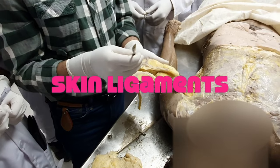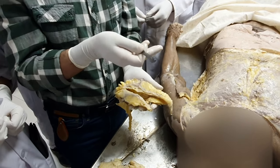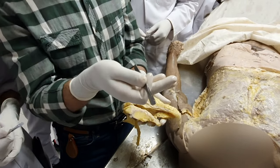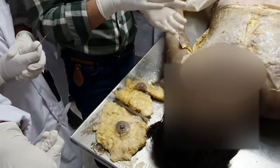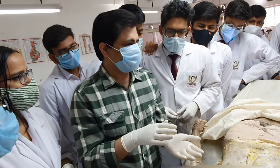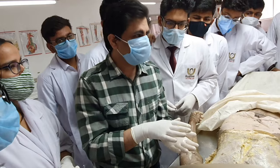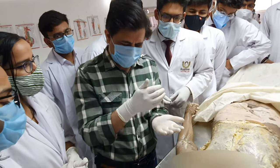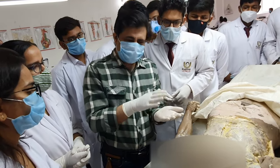When I taught you the skin, I believe I taught you something, remember? The dermis is overlying the hypodermis, which is a fatty tissue, adipose connective tissue or loose areolar connective tissue, and deeper to that is the deep fascia. It's like a sandwich. The dermis is a dense connective tissue, and the deep fascia is a dense connective tissue. What lies in between is fatty, adipose connective tissue. The dermis of the skin would slip over the superficial fascia, so to prevent that, there are ligaments binding from the dermis deep down to the deep fascia, and those are called the skin ligaments.